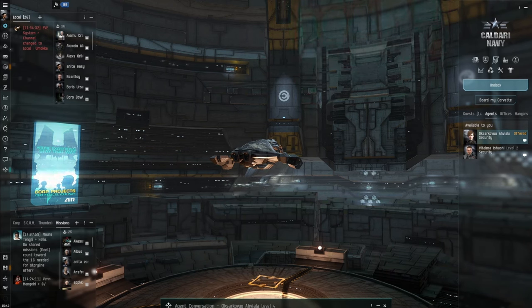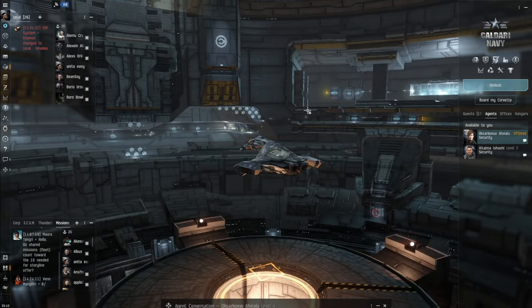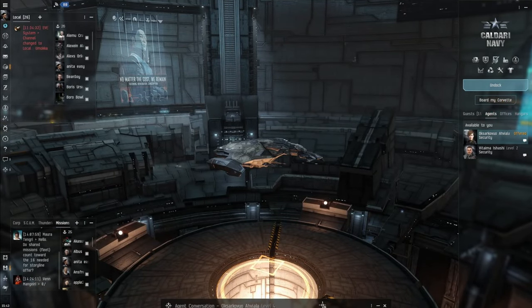We're going to stay with the Gila, see how far we can go with this, see how flexible it is in certain missions.